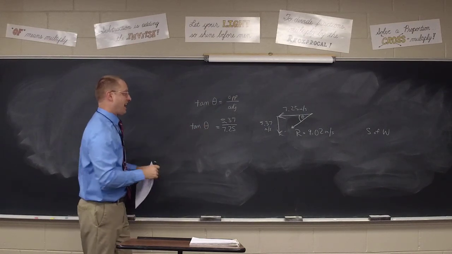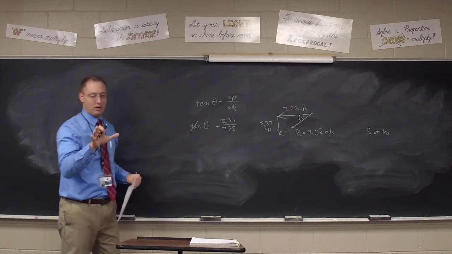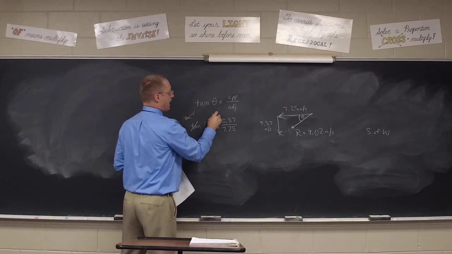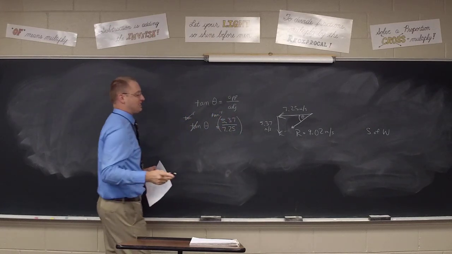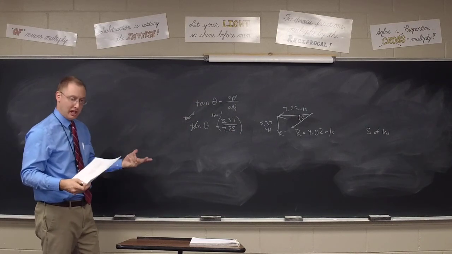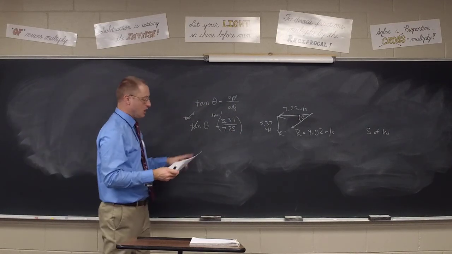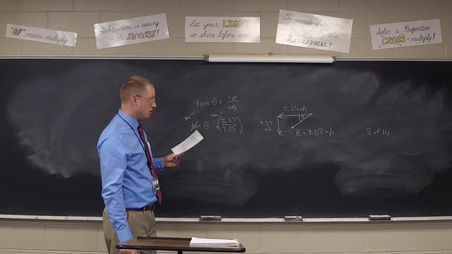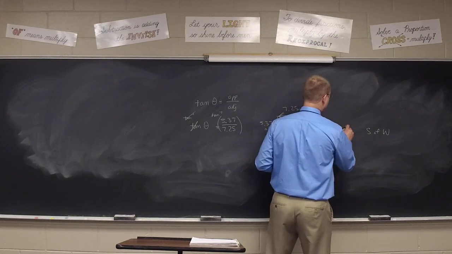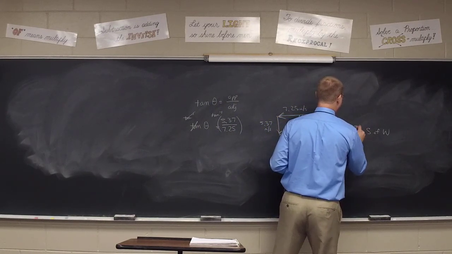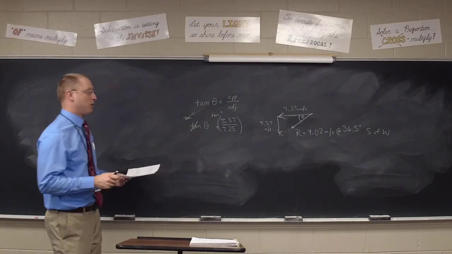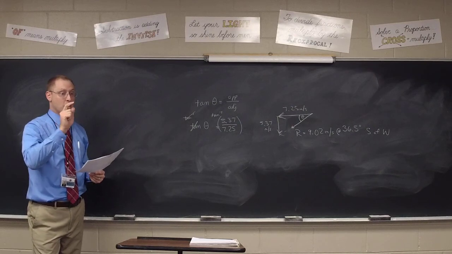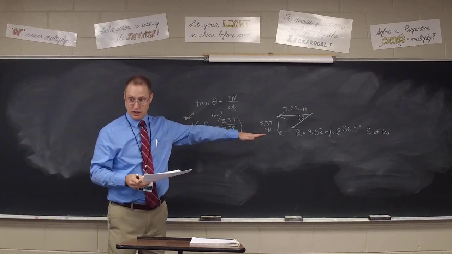But to get just theta, I have to cancel away the tangent. Audrey and Michael, how do I cancel a tangent away? You take the arctangent, and what you do to one side, we have to do to the other. So really what I said is we use the arctangent, or the inverse tangent, second function of tangent, to find the angle. So when we plug that in, what angle do we end up getting here, Kendall? 36.5. Good. Round it off to 3 sig figs. We'll say 36.5 degrees south of west. Did you both get the 36.5 degrees south of west? I got south of west, but I forgot the degrees. Forgot south of west, just forgot you had to find the angle.